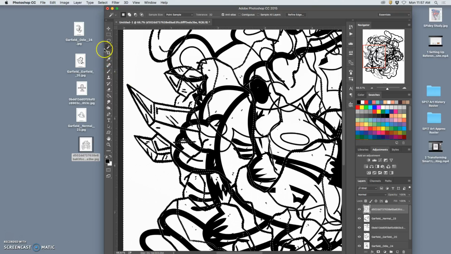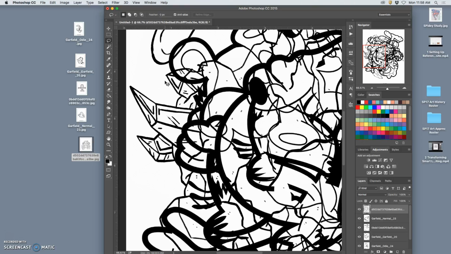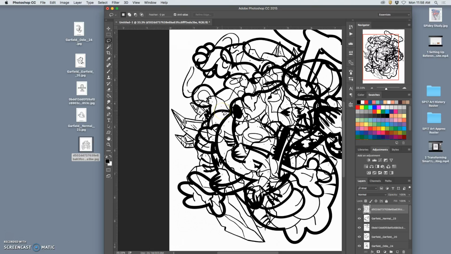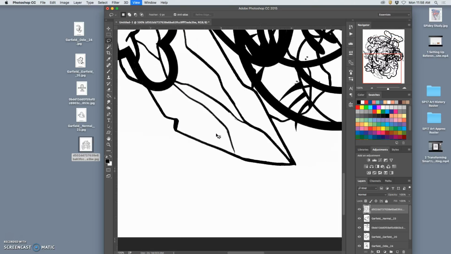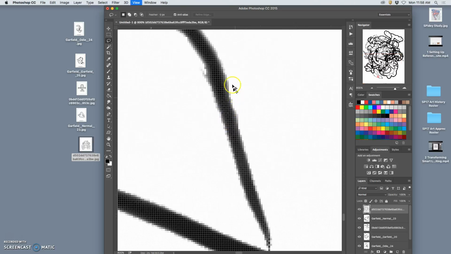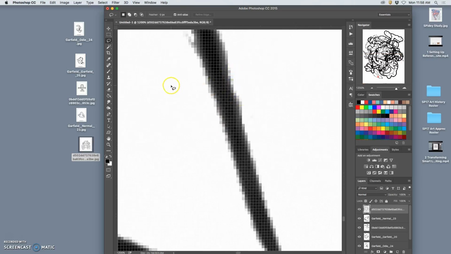Because if I didn't clean it up first, I would be thickening things that weren't that clean. I'd be thickening every little smudge and sketch mark that I didn't want and just making them more obvious. Okay, the other thing I can do, because the selection and erasing softened it slightly, I can even do it again.